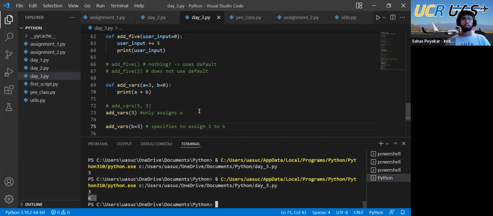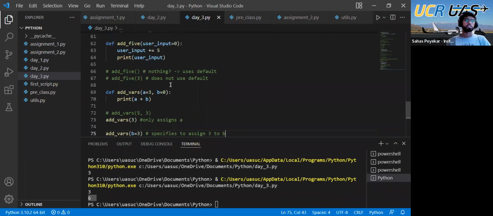Now for this next part, I'm going to have Scott take over, and we're going to go into how we can properly organize how all of our functions run, so we can write code much cleaner. So Scott, the floor is yours. Yep. Thanks, Sahas.